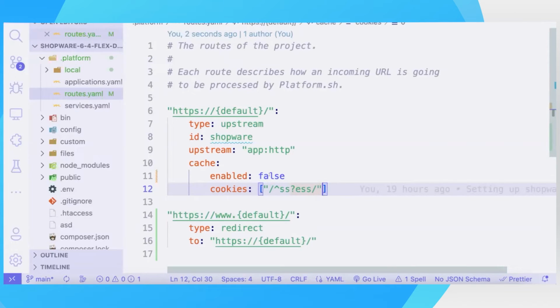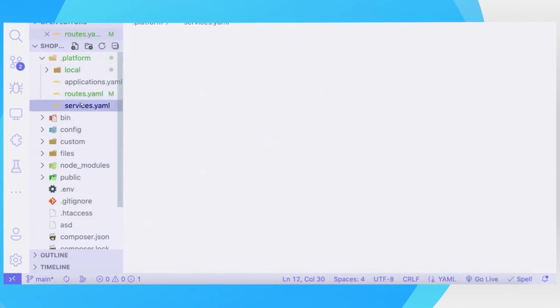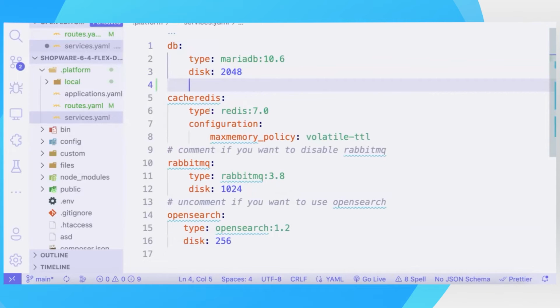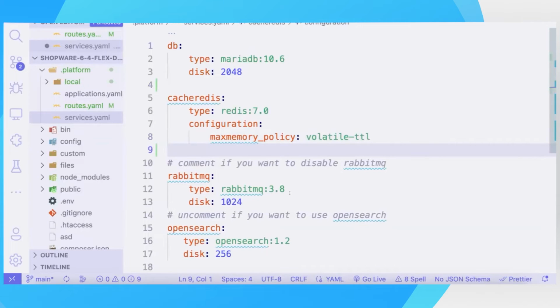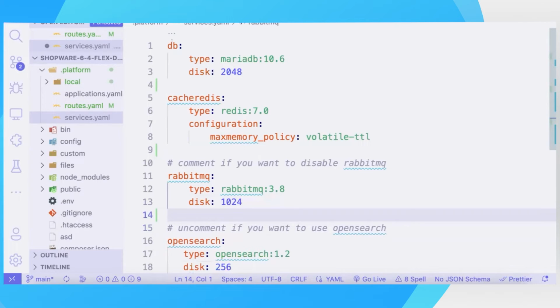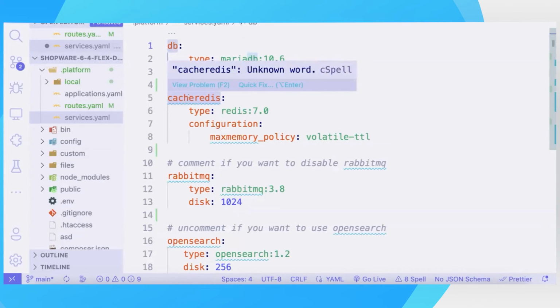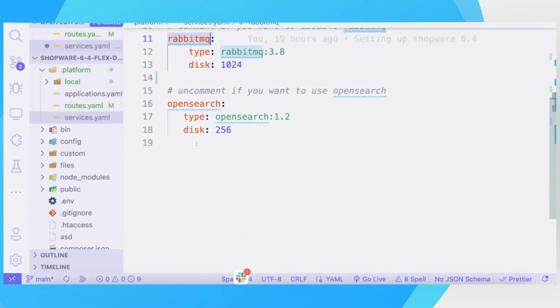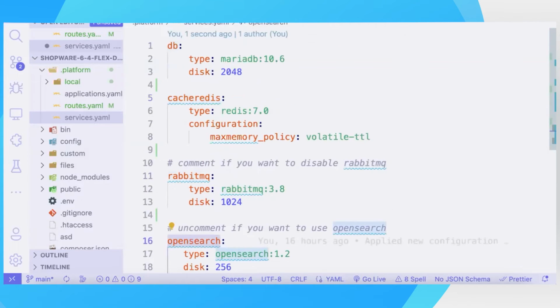Now coming to the next interesting file, the services.yaml file. The services.yaml file declares what services your application or this particular environment has, and the various configurations pertaining to that service. In this case, we have defined 4 services, as you saw from the minimap. One of them is the database service, the other one is the Redis service, the third one is a RabbitMQ service, and obviously we have an OpenSearch service as well. Now, how do we define these services?